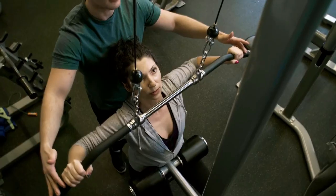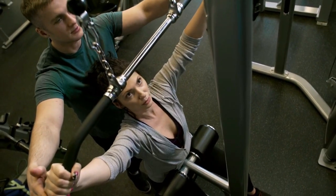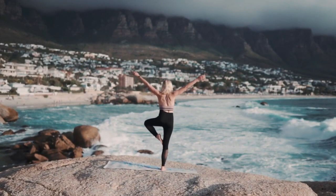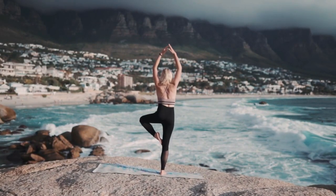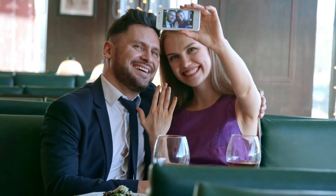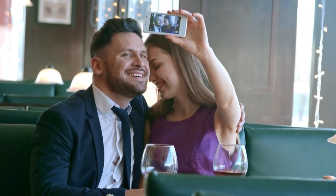Anyway, when you put fitness first, I believe you will naturally restructure your priorities in a way that will automatically fit your new lifestyle. Or more specifically, you put fitness first, your lifestyle will automatically restructure itself as a result of you shifting the hierarchy of your priorities. I don't know if that made any sense, but at the end of the day, it sucks to admit, but none of us are going to be around here forever. So doesn't it make sense that health would be the most important thing? I don't know. Leave me a comment.